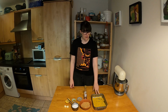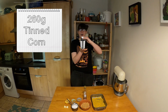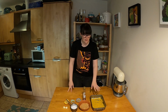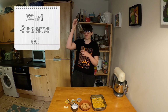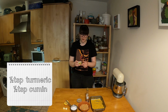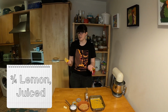We've got one standard can of corn. I don't know how much is in a standard can of corn, like 400 grams, 500 grams. Corn that has been drained, put into a tray. We've got 1 can of chickpeas that has also been drained, put into a little bowl here. We have sesame oil, about maybe 50 mils in here. Salt. 1 tablespoon of tahini. We've got our spice mix again of turmeric and curry powder. 2 cloves of garlic. And this lemon that I just had on the go, it's not a full lemon, it's not a half lemon, it's about 3/4 of a lemon.